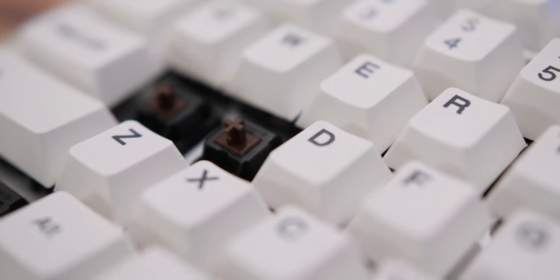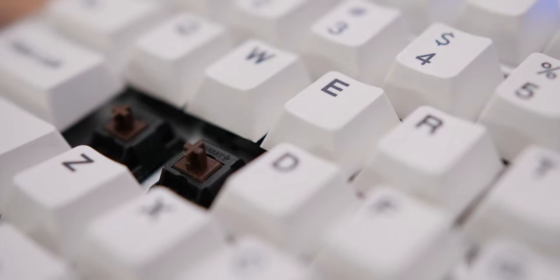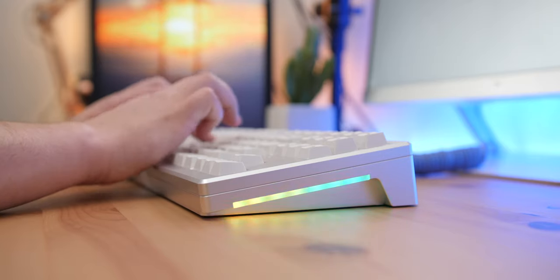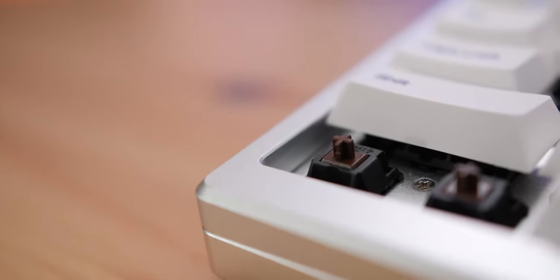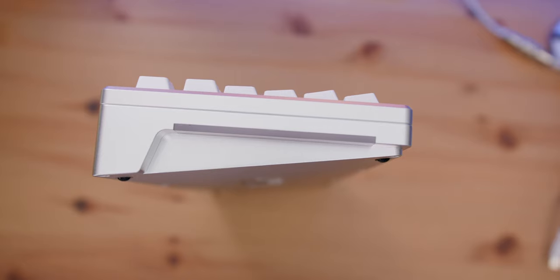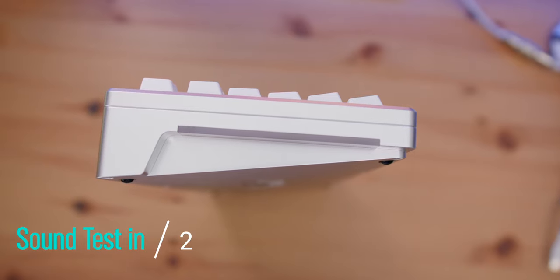Keyboard switches are highly subjective, but for this keyboard I went with the Cherry MX Brown switches. While the ANN Pro 2 has Gateron Brown switches, these feel far superior. The Cherry MX Brown switches feel tactile and tight, and the built-in stabilizers do a pretty good job of keeping the keys from wobbling. They could definitely use some lube, but for a factory setting they do the job just fine. Compared to other brown switches I've used, this is by far the best feeling and sounding. The keycaps are low profile and about 1.4mm thick.